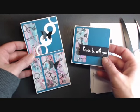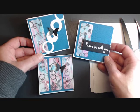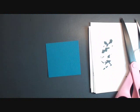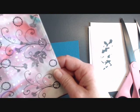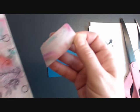Just love these so much. Let's look at all of them. I gotta be really careful not to touch that black stuff. So let me set these aside. We have two more to make. Two more. Okay, let's bring out a base. Let's see, let's find one. This one right here. Let's go right in the middle.